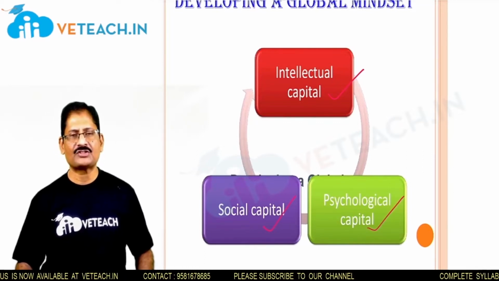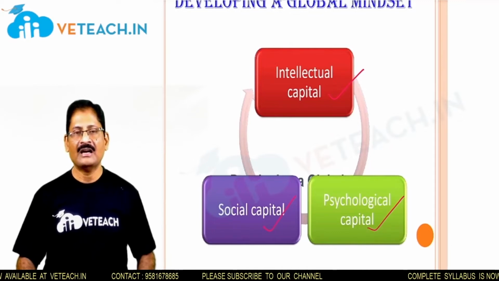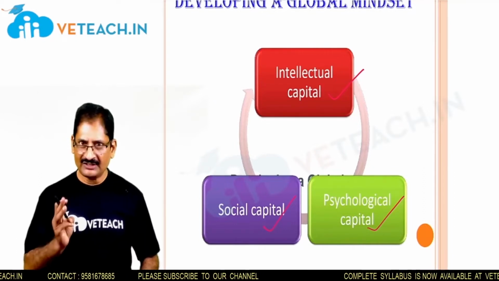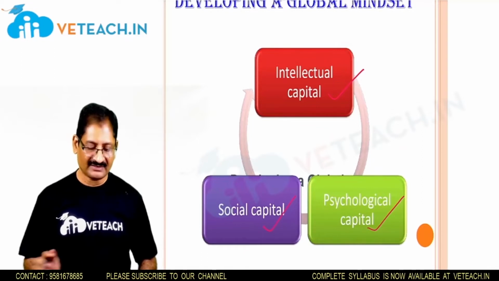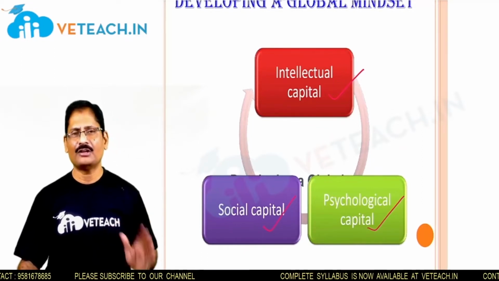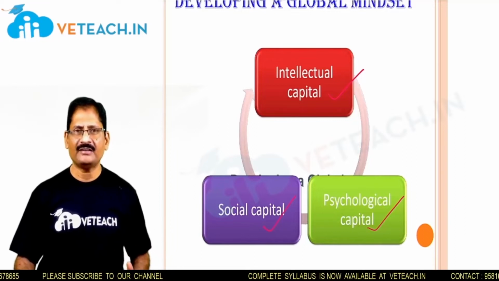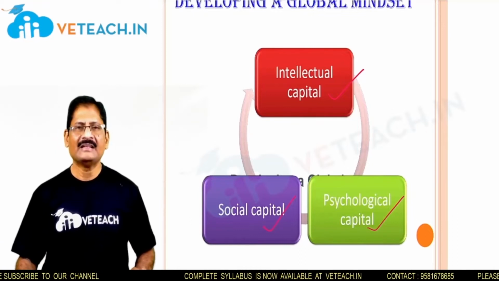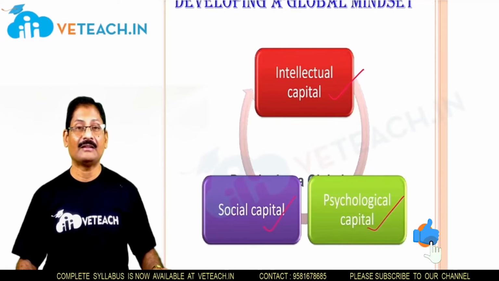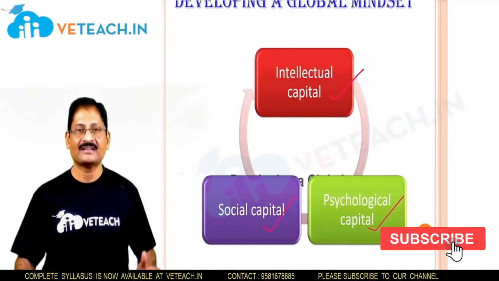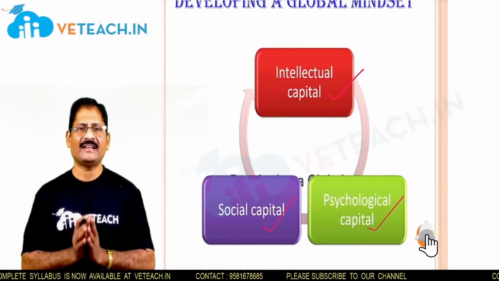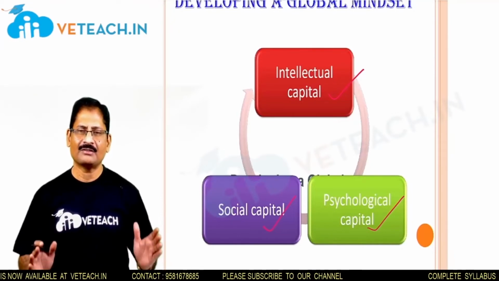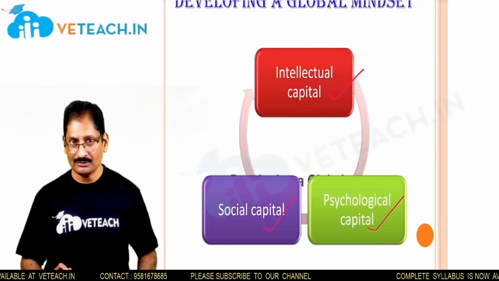Any individual who wants to emerge as a global leader and show impact on the effectiveness of organization performance is supposed to possess these three capital assets. Intellectual capital means he should be highly knowledgeable, very well qualified and a very skilled person. Social capital means he has to have a very rich background. He should have a conceptual understanding of the demographic areas, the geographic areas, the social areas, the cultural factors, the religious importance; everything he is supposed to have an idea of.